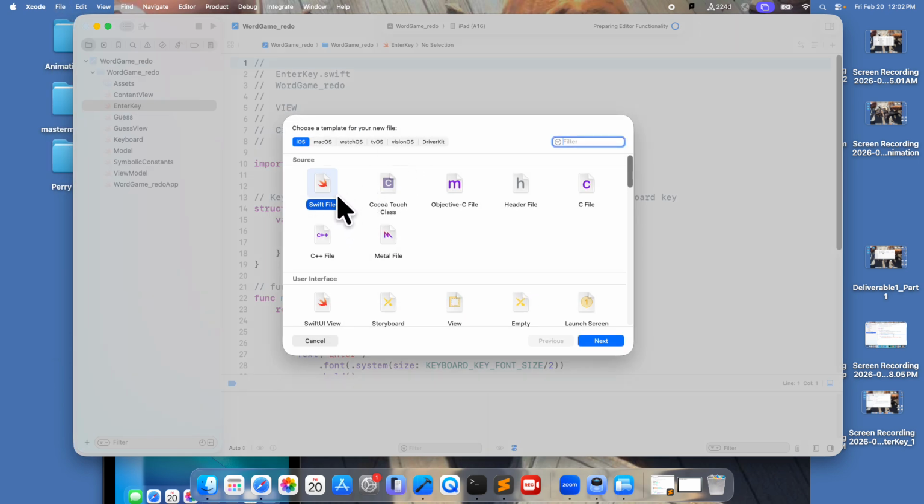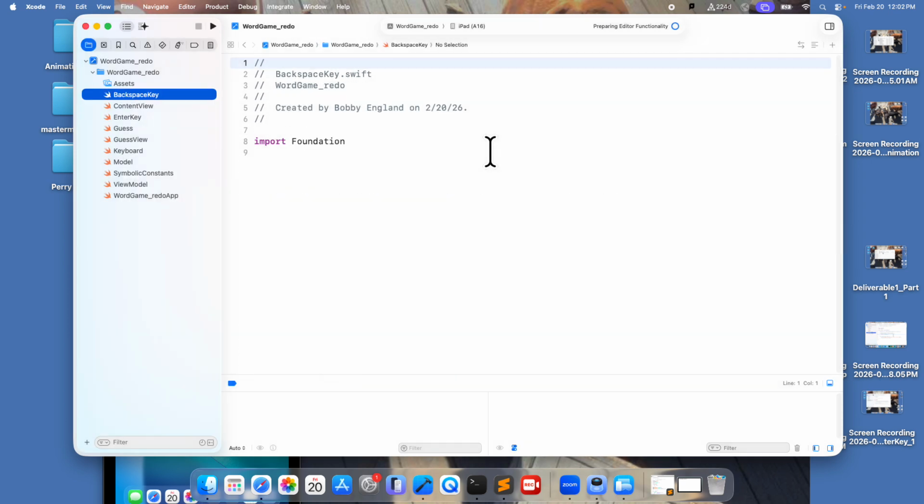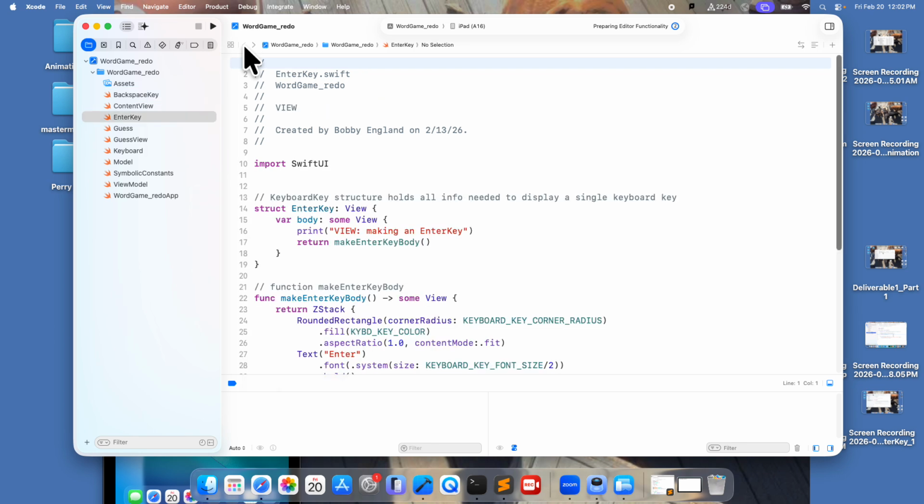And I think we just accepted a blank Swift file, iOS, yes. And I don't want to just call it file. And it is putting it in 007, thank you, or I would have lost it. This is backspace key. And there we are. And we were just in the enter key, so you can plagiarize yourself if you want to.